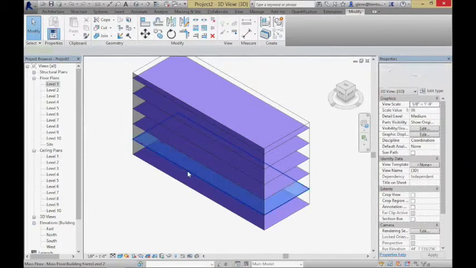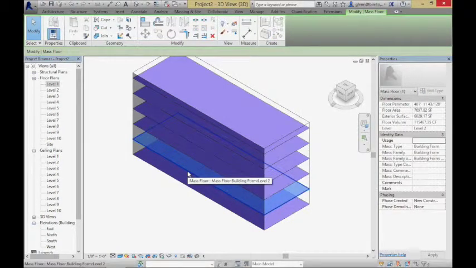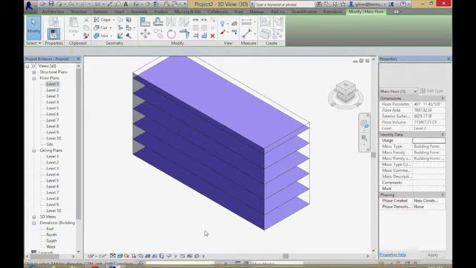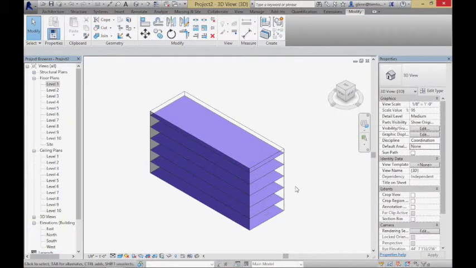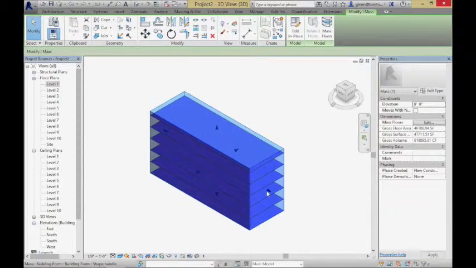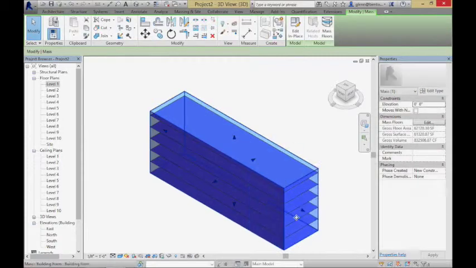You can choose any of those floors. For example, this is floor 2 at level 2. You can see that it actually has a floor area of around 7,000 square feet. Okay, a little bit higher than that. The nice thing is, if I roll on out and I grab the mass and pull on it, it'll update that.